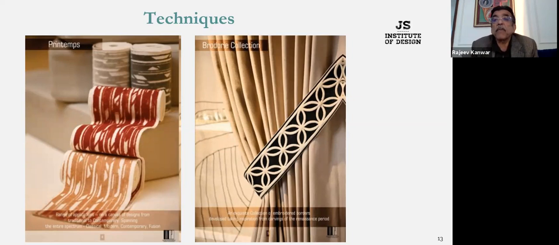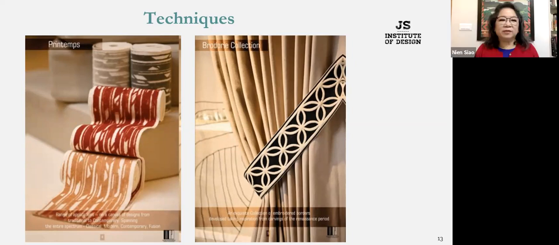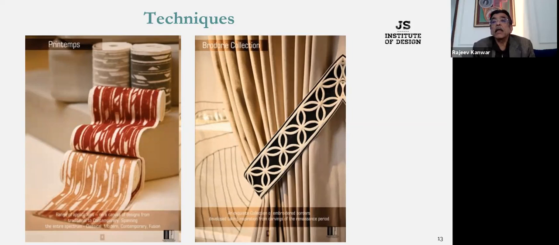So a host of applications can be done. And instantly, you don't need anything. You buy a tape, you put the tape and iron it, and it gets stuck and you're done. So that's wonderful. That's one way to look at the do it yourself kind of approach. Or you also do the technology designing on limited cost. You can buy plain fabrics, buy these borders, attach the borders, and it gives a personal touch to the whole place.